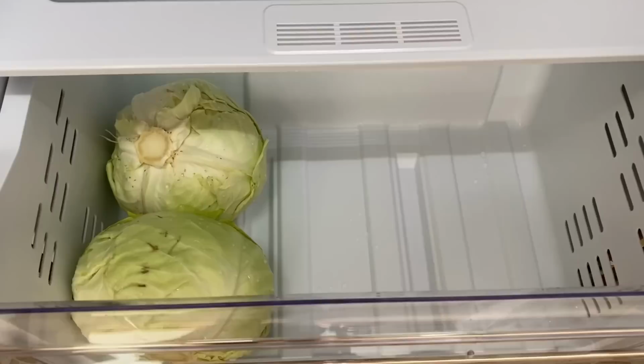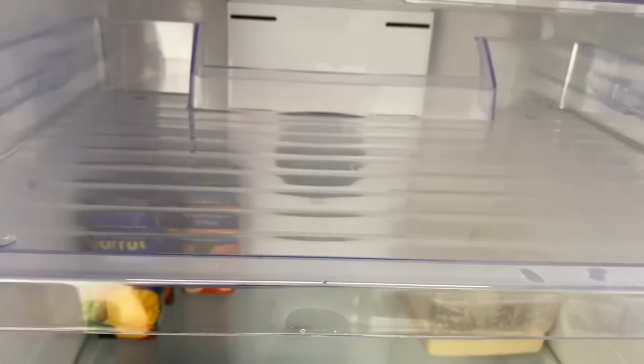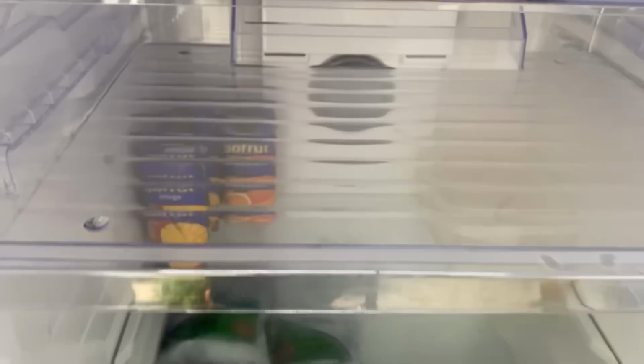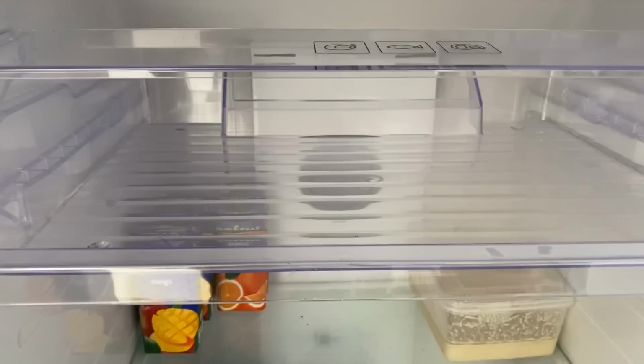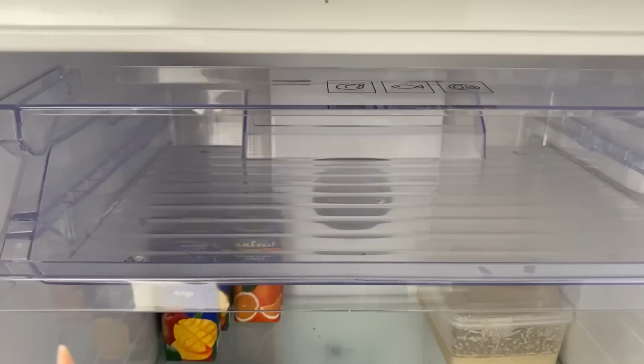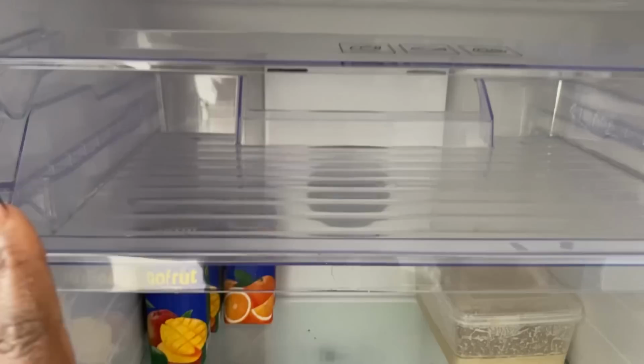So I've decided to put the tomatoes right here, and then I'll put this hohos which are here, the green peppers, these ones, I want to put them right there. Initially, I think you have to put meat, but I was told by one of you guys that that was the worst decision that she ever did, because it smells of the fish so much inside the fridge. So she advised me to put foodstuffs instead of putting fish or meat or chicken right here. So I'll just store the meat in the freezer, but for now I'm just going to put the vegetables, because those ones don't smell as bad.